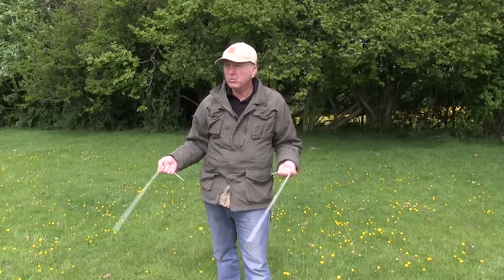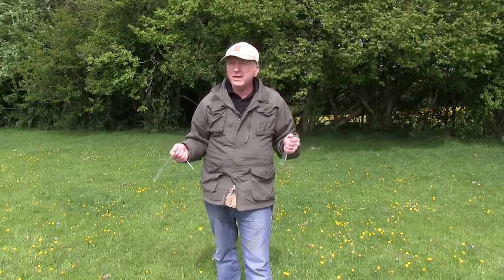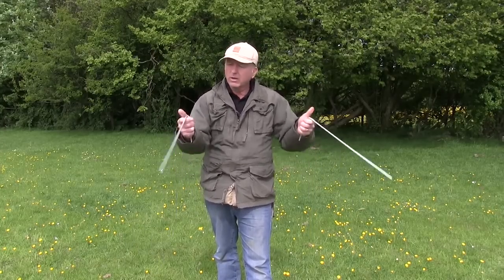Forming an association with the rods — this is metaphysical. To start dowsing, you need to form an association with the rods by asking questions. It's probably not going to work if you're around a crowd of people or in a noisy environment. Thumbs on the top of the rods, a nice grip on the hands. The first question we ask is: what way would you go for the answer yes? As you can see, my rods are crossing. Then: what way would you go for the answer no? And you only need a little bit of movement — no is opening up.